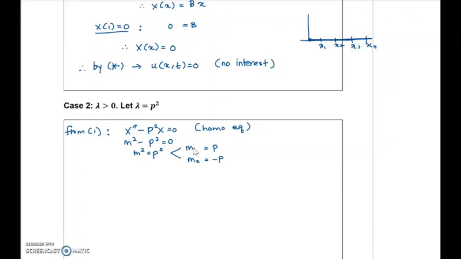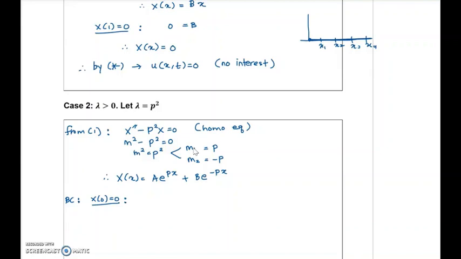So the homogeneous solution, if we can recall, should be in the form of a exponent m1 x plus b exponent m2 x, which is negative px. All right, so that's our equation for the x. We have constants a and b that need to be determined. Again, we apply the boundary conditions that we have formed in the second step. So the first boundary condition that we have is x0 equal to 0. So see, when small x is 0, the capital X is 0.